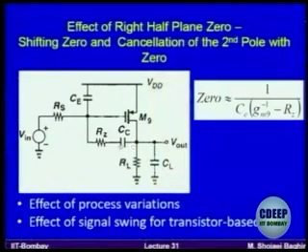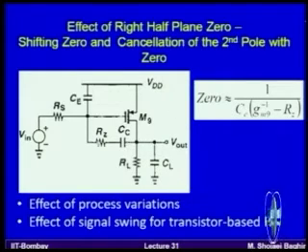So the question is whether that situation remains here or not. For example, that pole splitting which was happening, will it continue to happen? Or will this new pole be a stronger function of CC with less pole splitting effect? That's the question. How do you compare it with the case that there was no RZ? For example, what about pole splitting? And also, what about the third pole? Because in this case, you have 3 poles rather than 2 poles. Yeah, that's a good question. Let's keep it also as the second question.